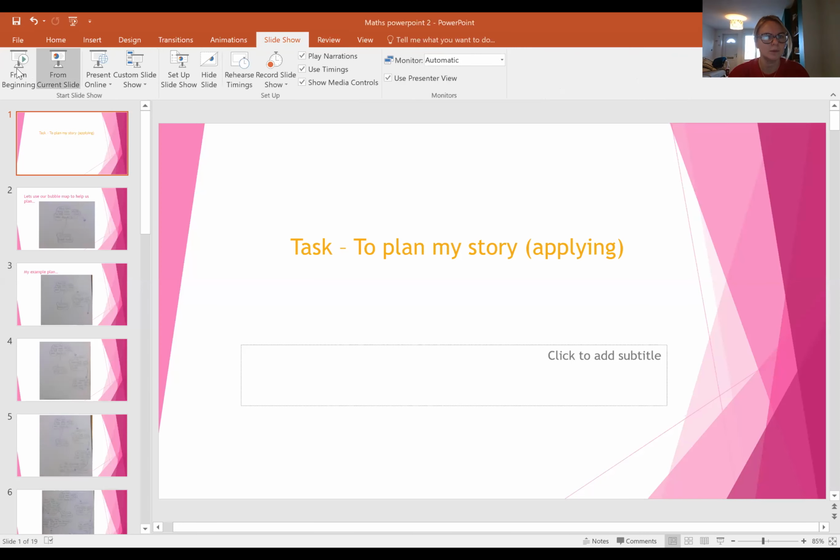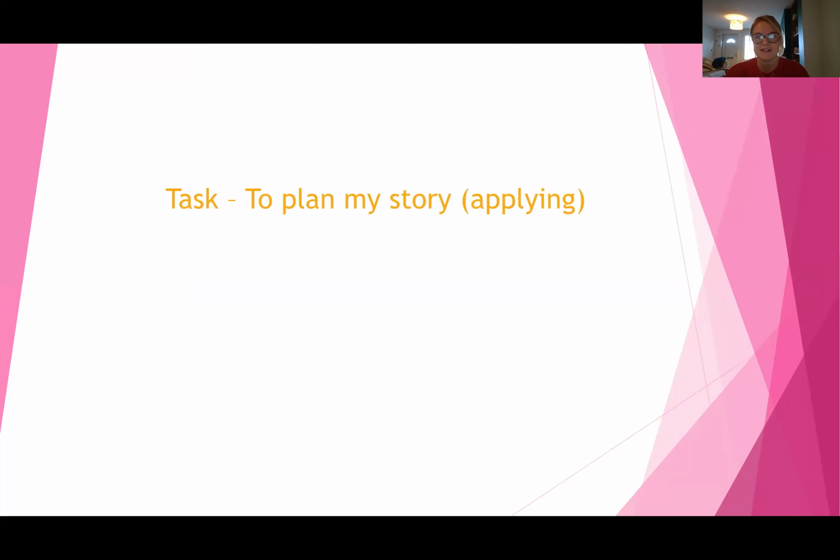There we go. Right, so today we're going to plan our story. That's what we're going to do. So we haven't really got a learning objective today. We're just going to do a task. We're going to plan our story. That's what we need to do. It's something we need to just break away from what we're learning about to be able to do that so that we can come back to using our apostrophes.